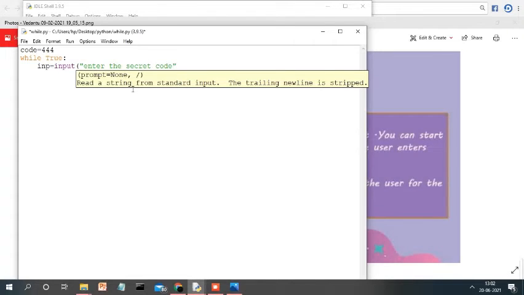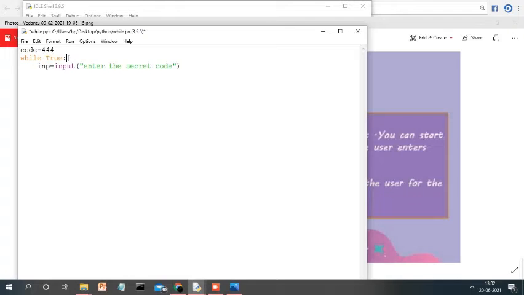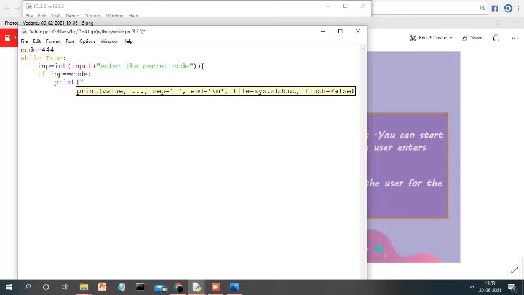Okay, now I will write int here because I have to convert this whole input into integer form. Now I write if inp is equals to code, then it will print start serving.